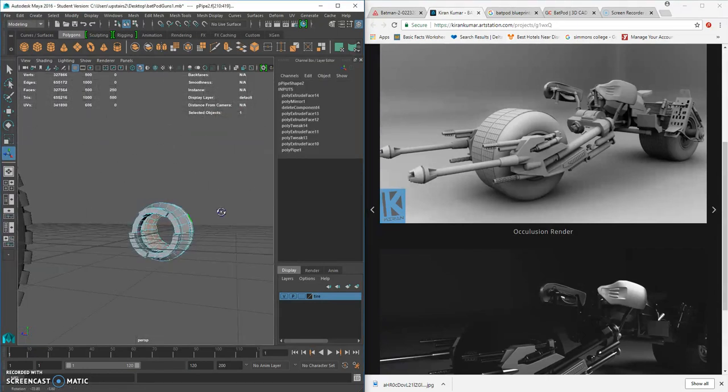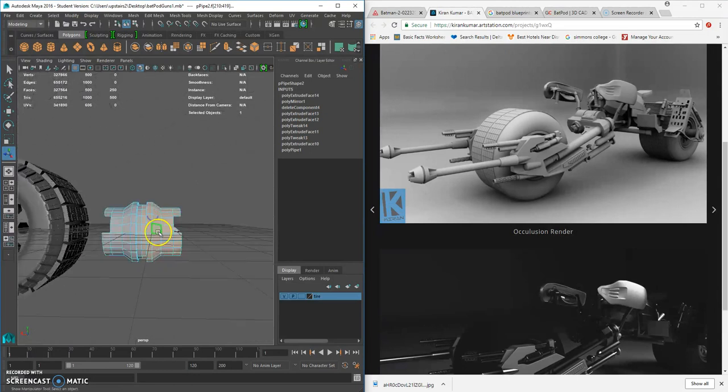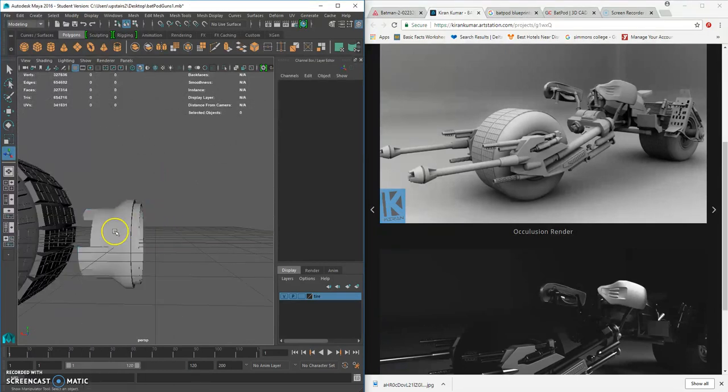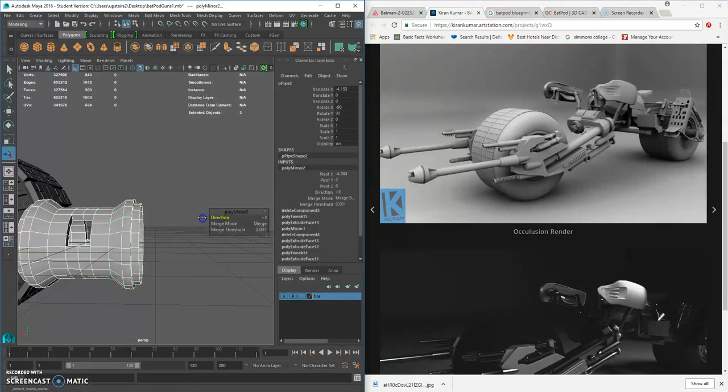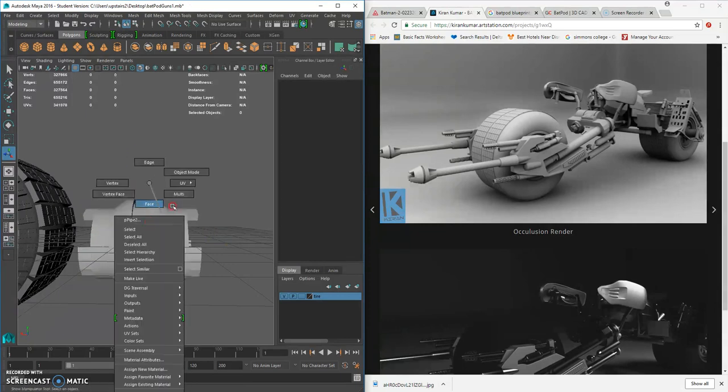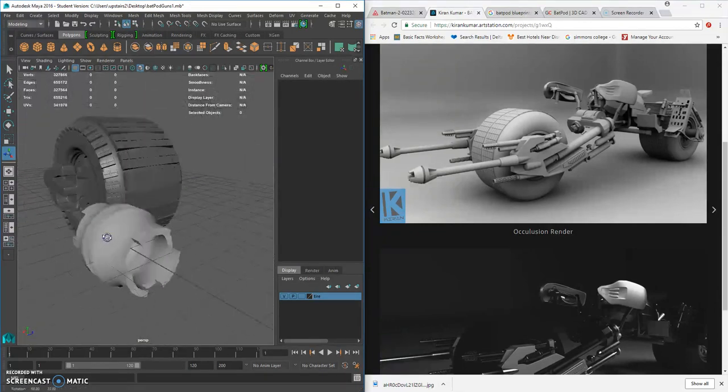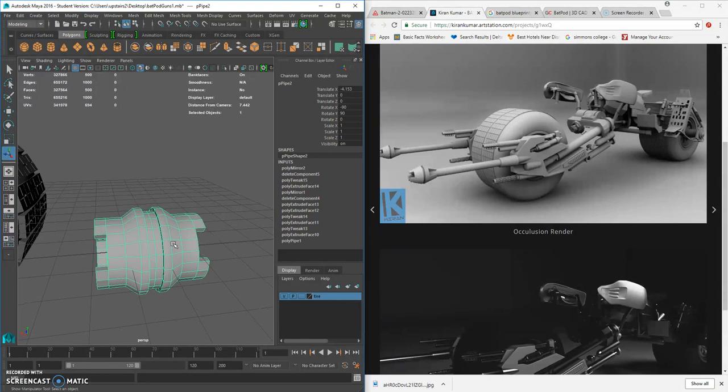Let me just check. Yep. Mirror geometry. Beautiful. Okay. Very good. This looks cool. It looks pretty much like that piece.